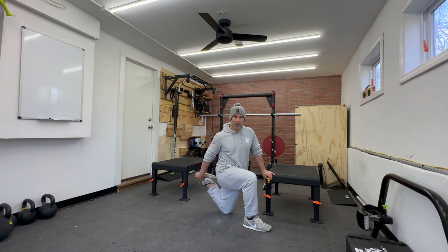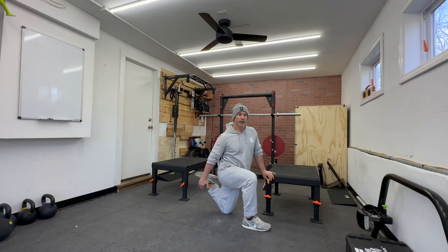All right, let's take a breath in, pack the air down, start to drive that foot down into your hand 20%. You'll feel a lot of quad tension, so we're knee extending now. 40%, 60%, 80%, safest, greatest, and hold for 10, 9, 8, 7, 6, 5, 4, 3, 2, 1. Reverse by pulling away. 10, 9, 8, 7, 6, 5, 4, 3, 2, and relax.